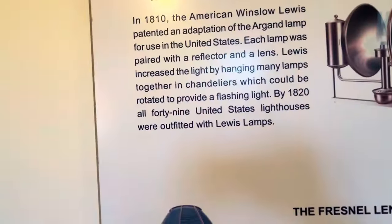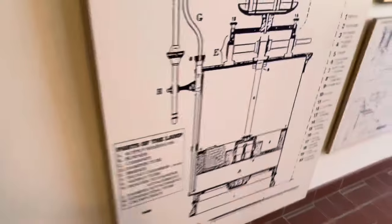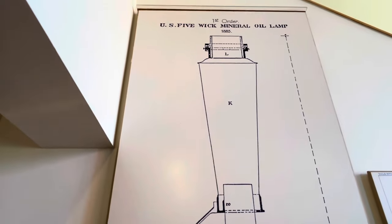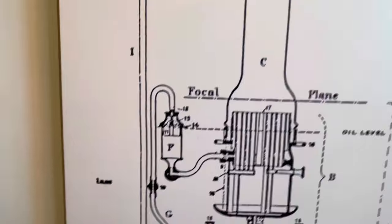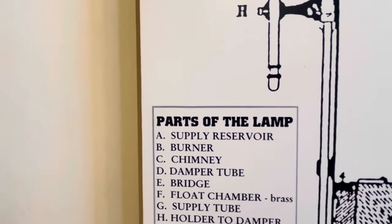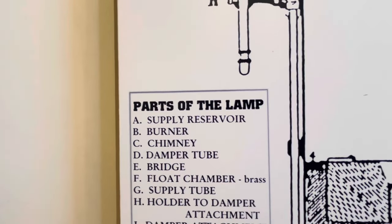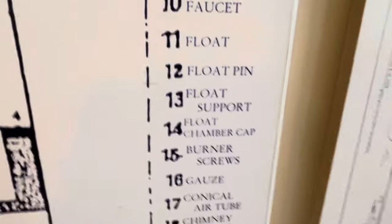You have inventions here by Americans, by Irish people, all kinds of people — look at this. Someone had to draw this up and make the scale: the US 5-wick mineral oil lamp from 1885. They had to design it and put it together. Parts of the lamp include: A — the supply reservoir, B — the burner, the chimney, the damper tube, the bridge, the floating chamber, the brass supply tube, the damper attachment, and more.